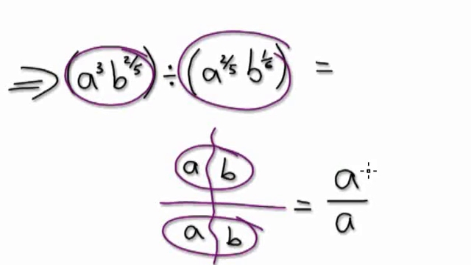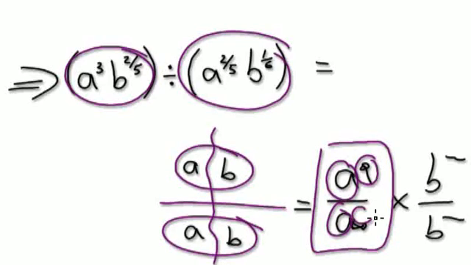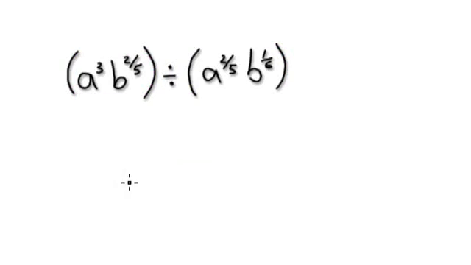A over A, and so on, times B over B. And then here, because these two are the same, you can just get this, take away this. And then because the B's are the same, do whatever you have to do. Work this out. Press pause and have a go.